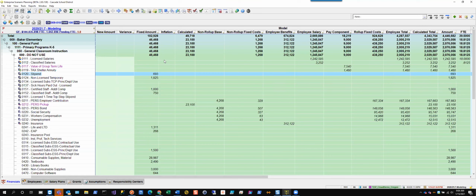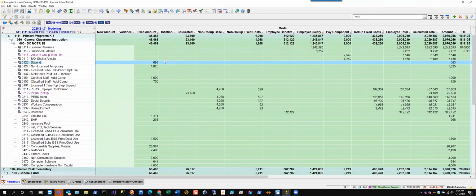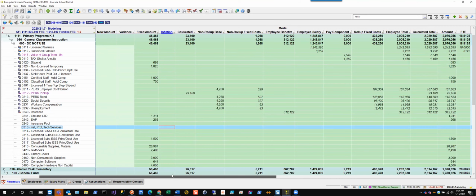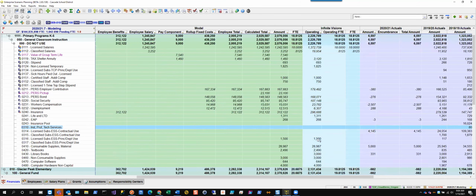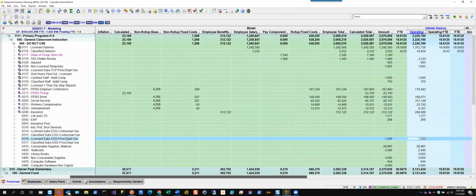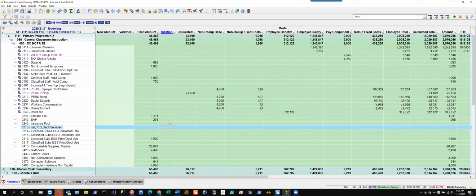Then if you had anything that had inflation on it, over on the employees tab, you can create a group of objects. A lot of times it's like utilities. I don't have any in this scope. You can put like a 5% inflation factor on a certain group of objects, and then that number would show up here. You have a setting where you can say what you want to inflate, and I think by default it would take whatever was in your operating, add the inflation factor, and that would be your inflation number. I don't have any set up here. I probably should have done that.